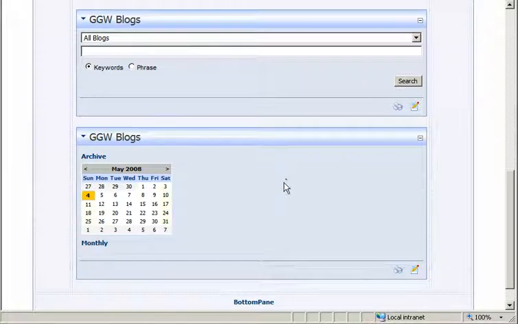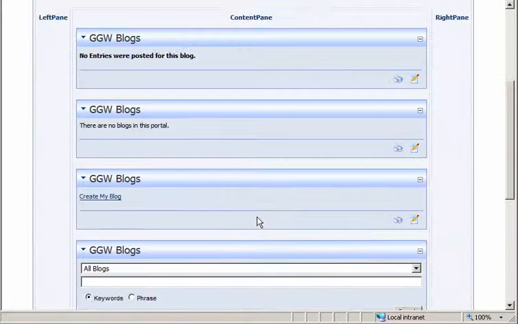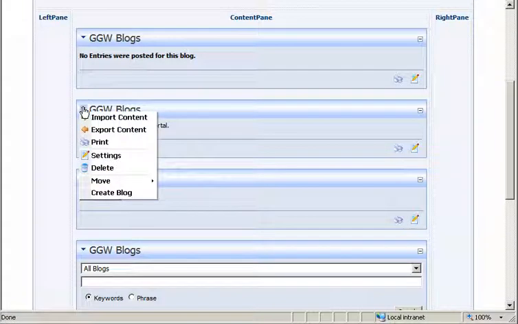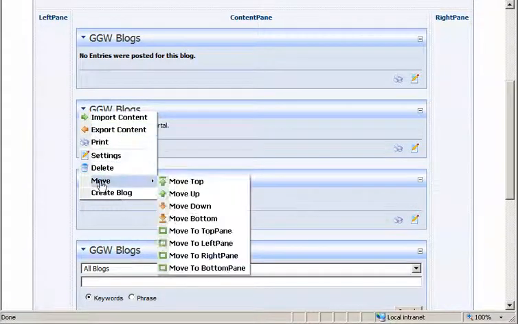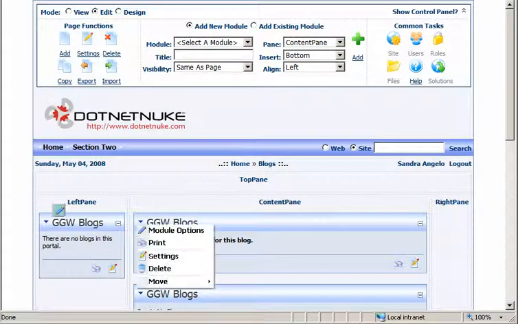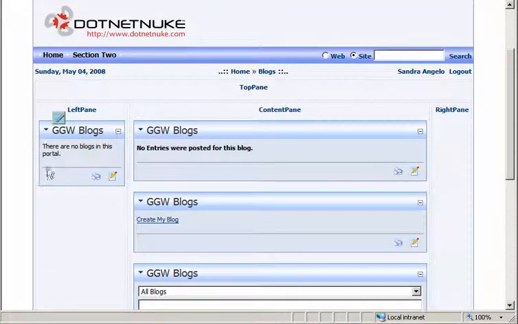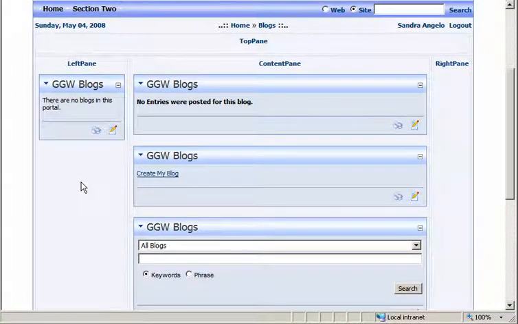So first thing we should do is organize this to be a little bit more sensible. So we're going to leave this one in the main content page, because that's actually where we're going to read the entries, this top one. The next one, which is just a list of blogs, I'm going to move into the left-hand pane. You can reorganize these to your heart's content, and they start making more sense. You can also ask an admin to do it if you prefer.